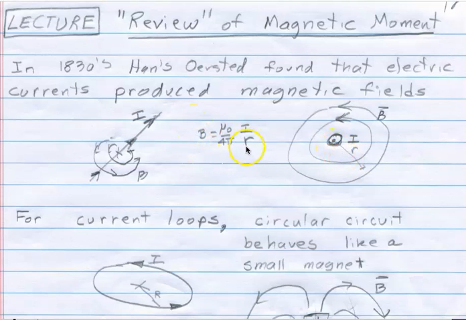It has magnitude that falls off as 1 over r. It depends on the current and a constant that's characteristic of the magnetic field in a vacuum. And so the further you get away from the wire, the magnetic field gets weaker as r increases. Essentially, Ørsted discovered this relationship that magnetic fields are created by moving charges, i.e., currents, and that formed the basis of what we would now call electromagnetism or electromagnets.